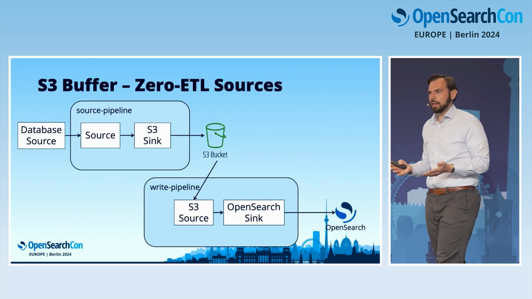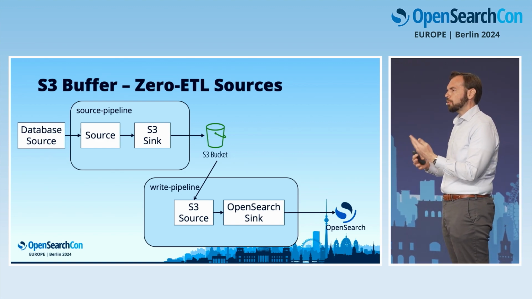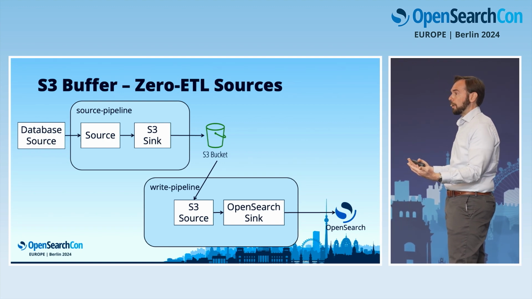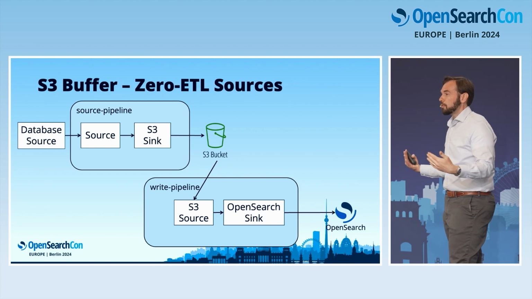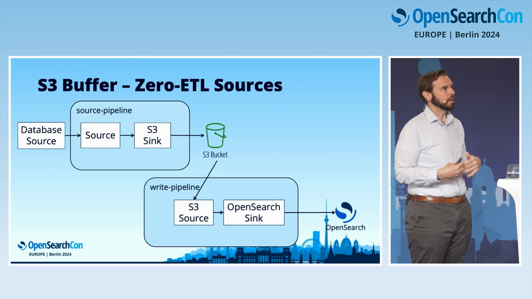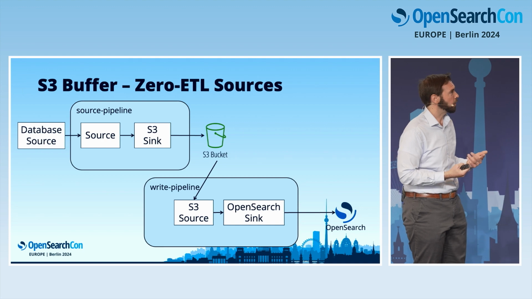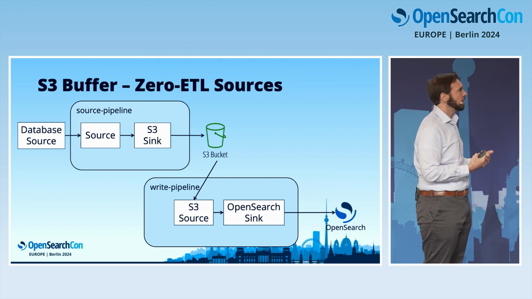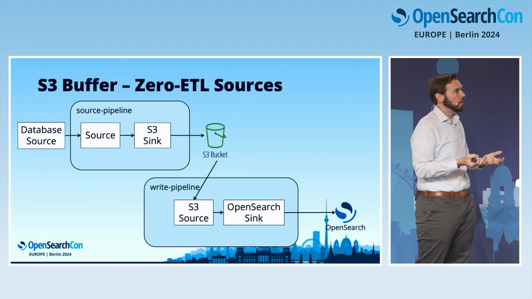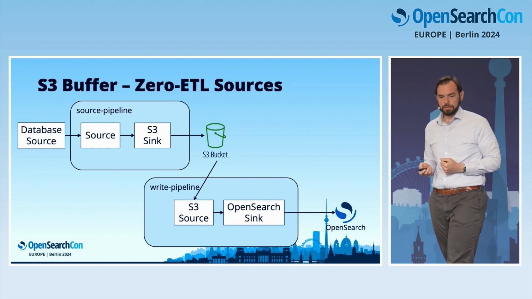I'm going to talk a little bit about an upcoming concept that we're working on with the idea of an S3 buffer. We're actually using this with our DocumentDB source. Basically, what we do is we have a pipeline transformation that takes a pipeline and splits it into two, where you have an S3 sink right into an S3 bucket, and then the S3 source is reading from there. We're looking to generalize this more so that you can use it with any source. And then also, anytime you have a Data Prepper S3 sink and S3 source, we could probably make this kind of concept without having to rewrite a new buffer type.